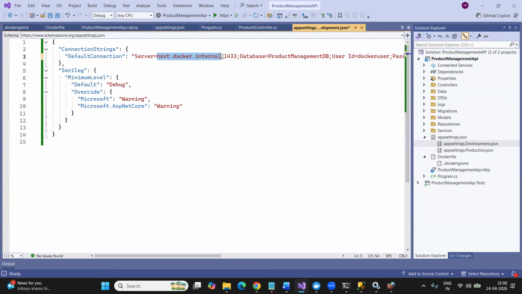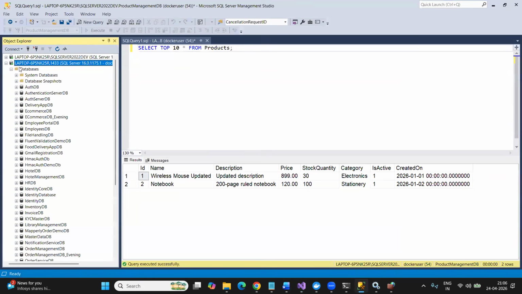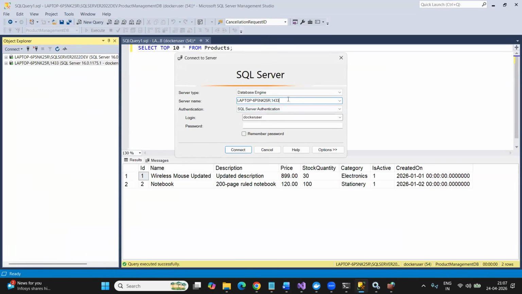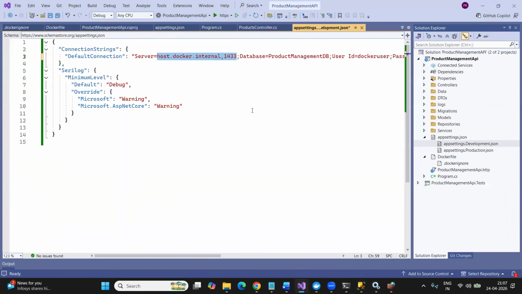This is what I need to provide. For example, if you are using it from a Windows machine, you can provide your laptop name. And from outside the host, this is what you need to put: host.docker.internal, 1433.